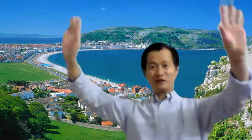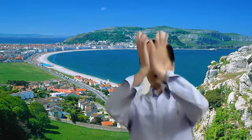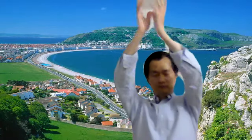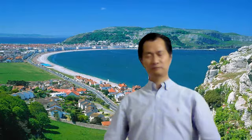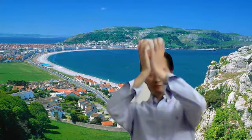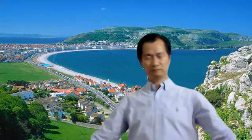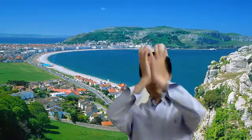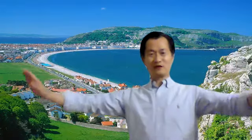Palm going down from both sides. Very slowly do this, collect the qi. Collect the huanyuan qi, huanyuan energy. Keep straight our body. When you breathe in, bend your knees, going up your palms, and going down, straight your knees, your body going up, breathe out.